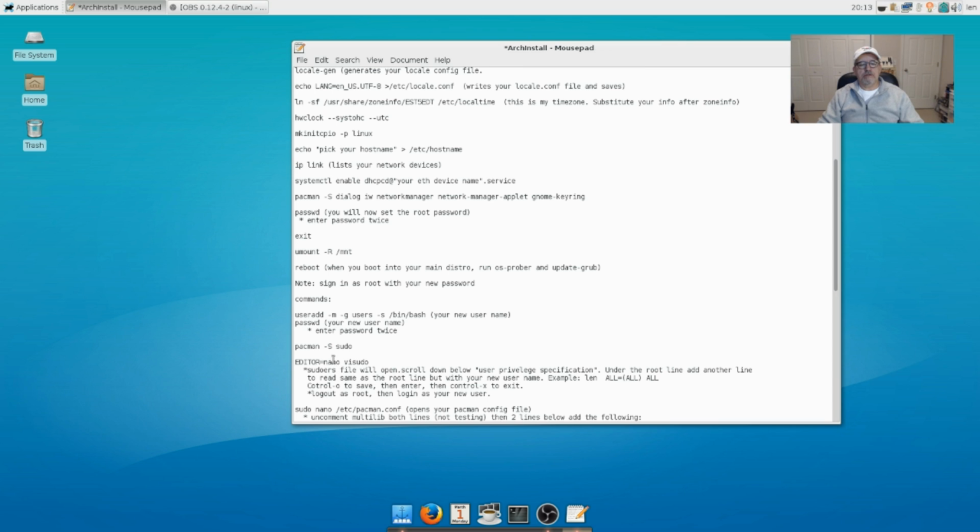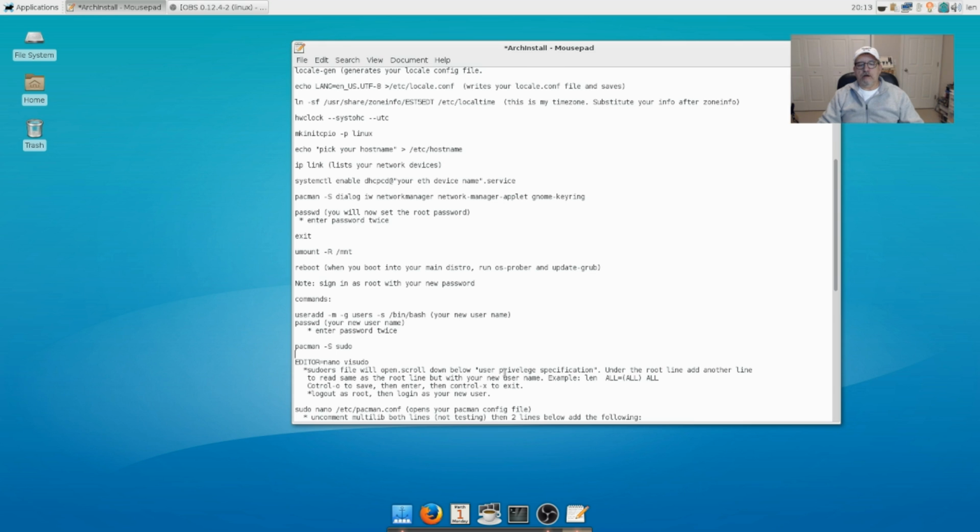So in order to use nano, we need to basically fool the system a little bit. You're going to type in EDITOR in capital letters equals nano visudo. The sudoers file will open in terminal.